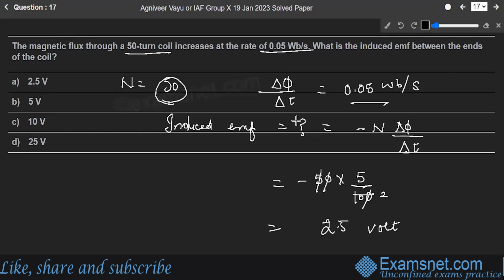See, this negative sign will not be included over here. The reason being, according to Lenz's law, the direction of the induced EMF in the coil will always be in such a way as to oppose the change which produces the current. It is just a small addition to Faraday's law. So the negative sign in the formula will be gone. The negative sign is just showing the opposite nature of the direction of the induced current, and it's not affecting the magnitude. Okay, so this is just showing you the direction which is opposite in nature. So option A is the correct answer. Hope you got that. Next is question number 18.